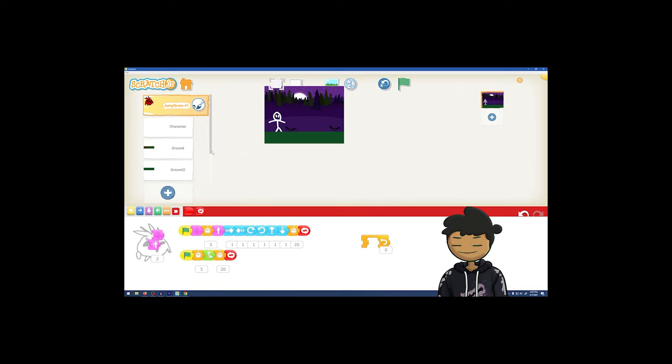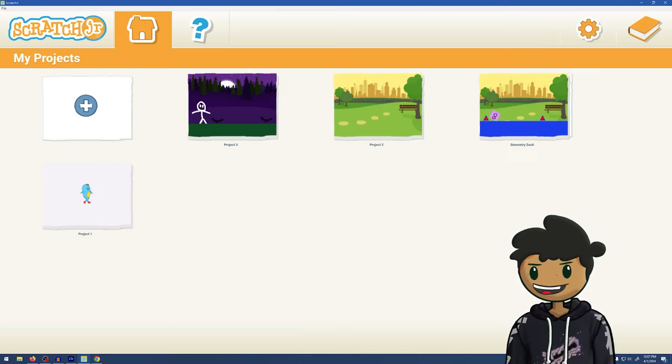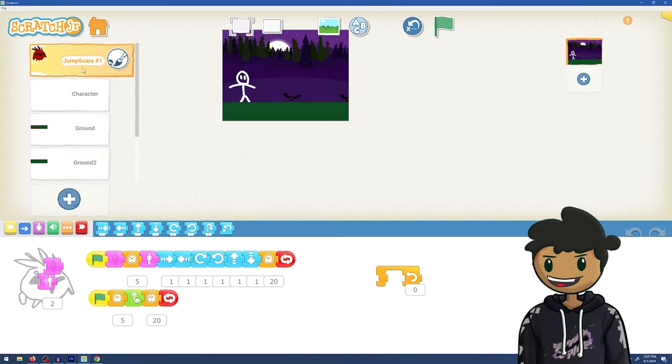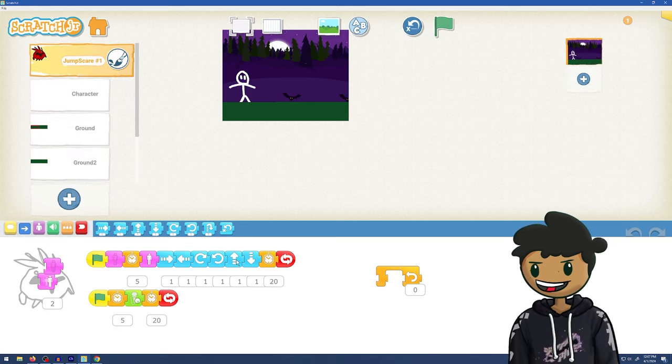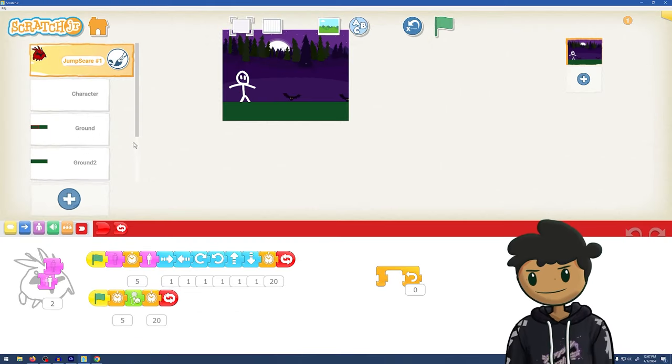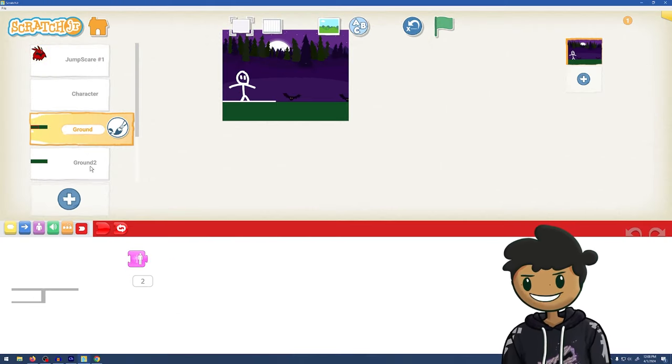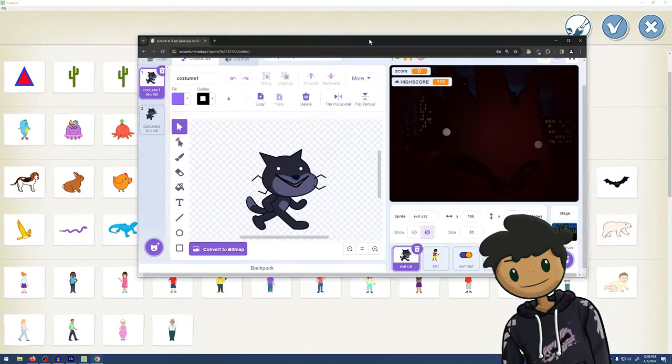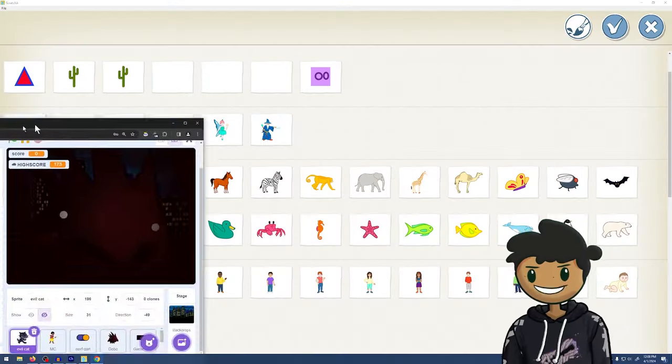Can I draw, please? Oh no, it froze. Okay. That was so scary. Don't ever do that again. This Scratch Jr. froze. I don't know what I did. Let's add a new sprite. Why does it keep on freezing? That's annoying. What is it doing that it makes the game freeze?